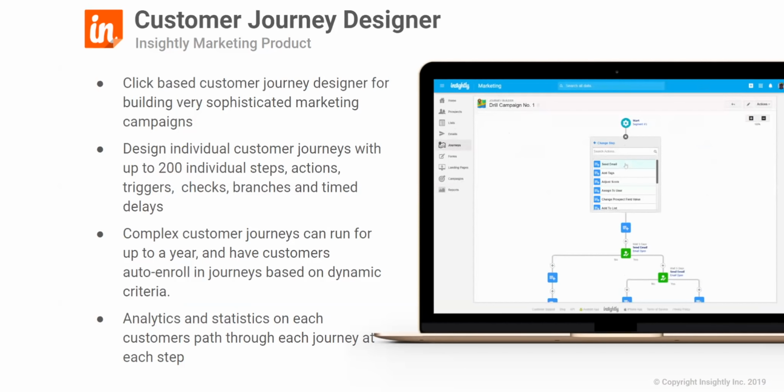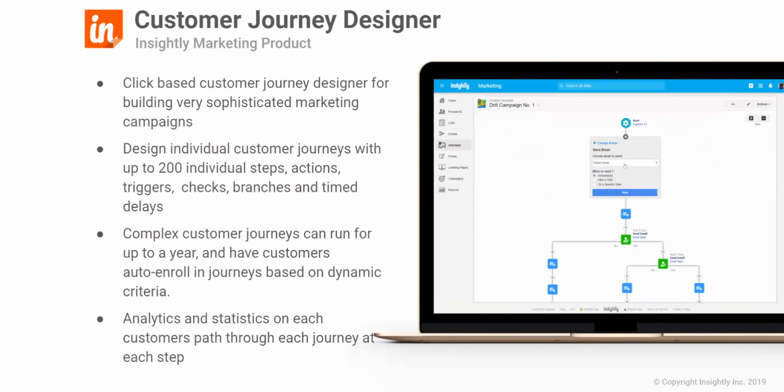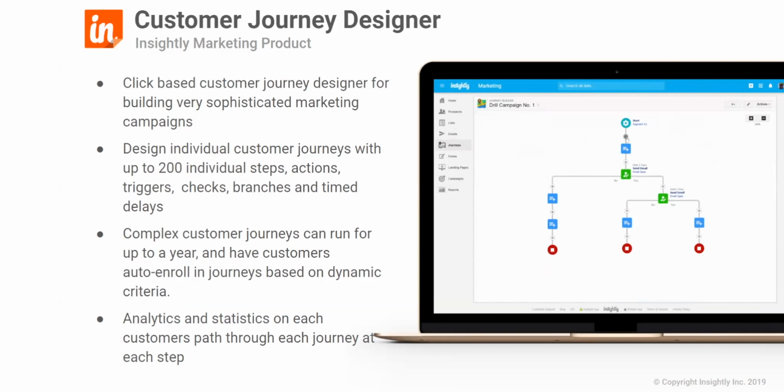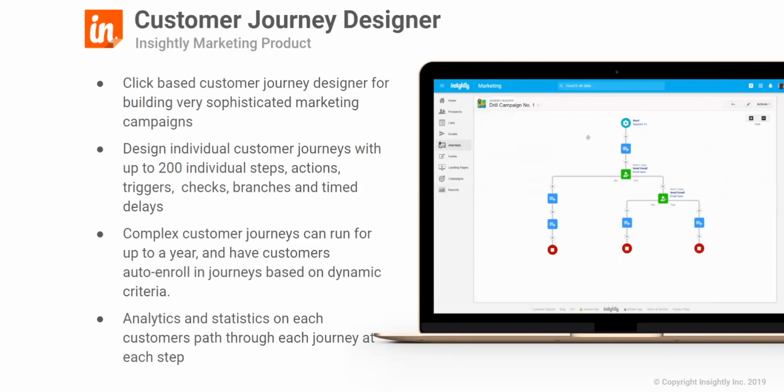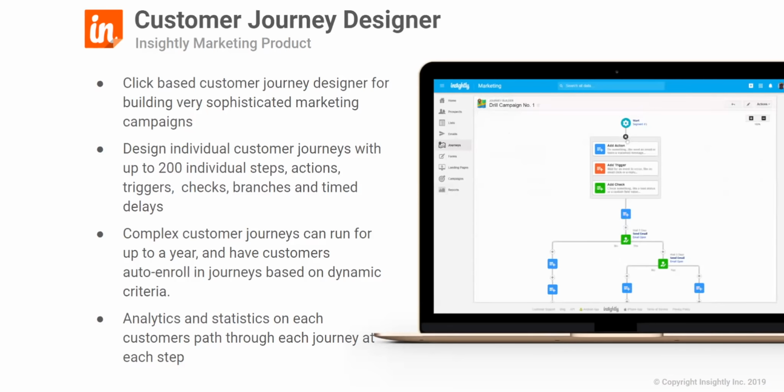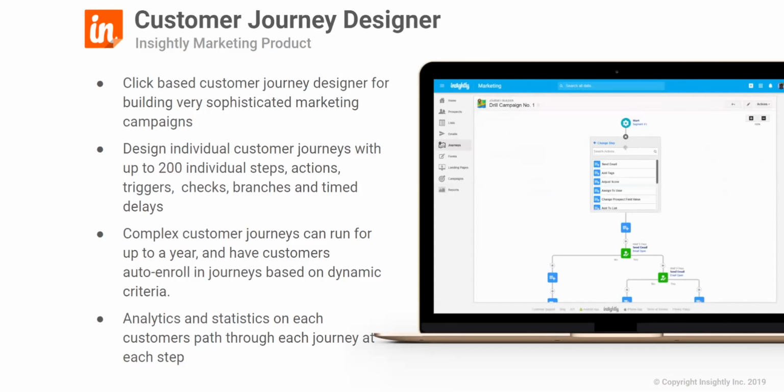Way beyond standard drip campaigns, we provide and combine the power of Insightly workflow automation with sophisticated branch logic, individualized schedulers, and really bring it all together so you can build journeys that your customers will love.